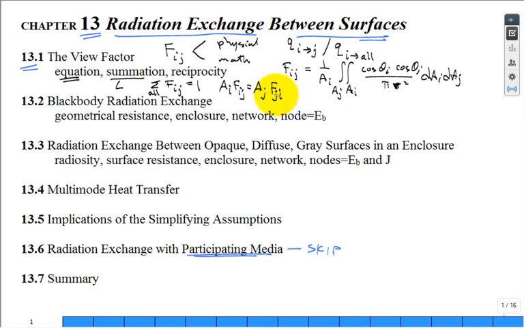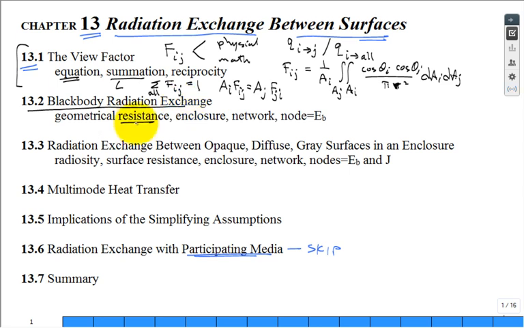If a surface i is sitting here and its photons are leaving it, and they're able to impinge and hit on surface j, guess what the photons from surface j can do? They could travel in the same straight line backwards and hit on surface i. So there's a reciprocity rule. This is the most important section of the whole chapter. Once you've mastered that, then we're ready to solve for black body radiation exchange in surfaces.